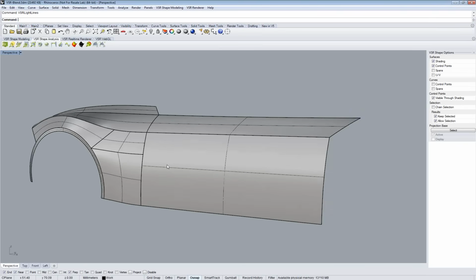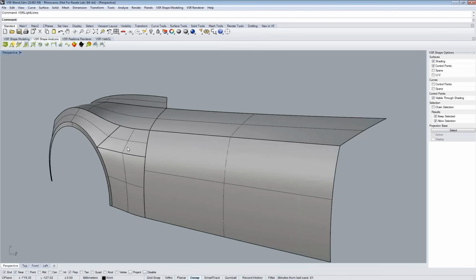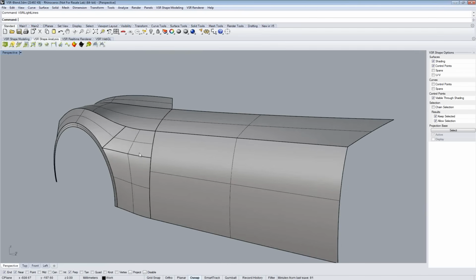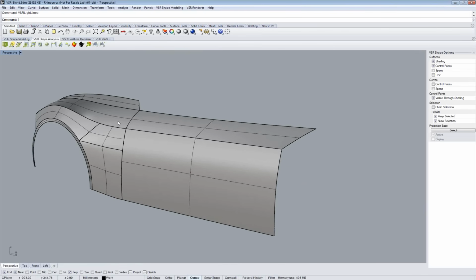So one thing you usually would do now in Rhino, or what you can do, is visually inspect them using either VSR light lines or the Rhino zebra function. But this is a very error-prone and cumbersome process because you really got to zoom in on every transition. You got to move the model or move the handle, let the light lines run, and just hope that you don't overlook something. And with the VSR tools, there's a much more elegant way to do this. The function for that is in the VSR Shape Analysis toolbar, and it's called Global Matching Analysis.